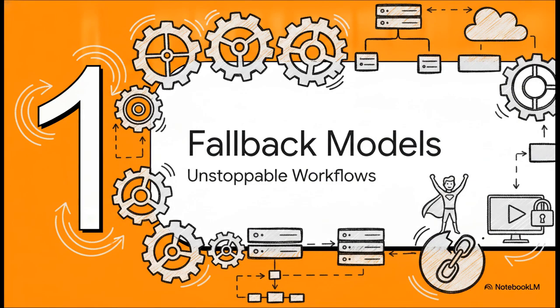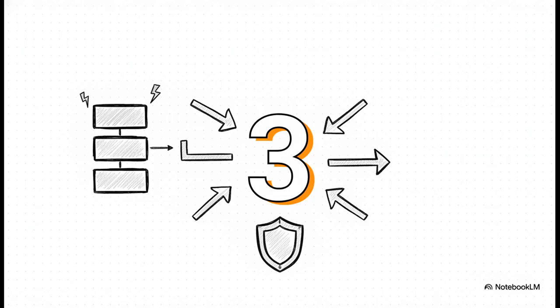All right, kicking things off with Section 1, Unstoppable Workflows and Fallback Models. Honestly, this is arguably the headline feature of the 2.1.116 update. It acts as the ultimate safety net when you're dealing with network instability or heavy server loads. And the magic number here is 3. Claude Code introduces this brand new fallback model setting. Basically, you can now specify a prioritized list of up to 3 fallback models.